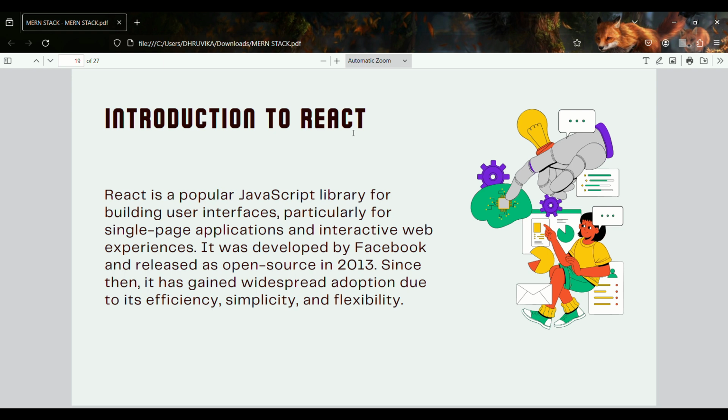Introduction to React. This is the third type of MERN stack. React is a popular JavaScript library for building user interfaces, particularly for single-page applications and interactive web experiences. It was developed by Facebook and released as open source in 2013. Since then, it has gained widespread adoption due to its efficiency, simplicity, and flexibility.